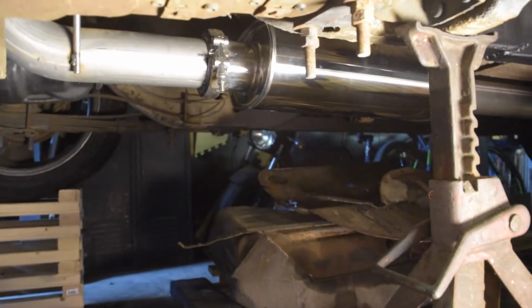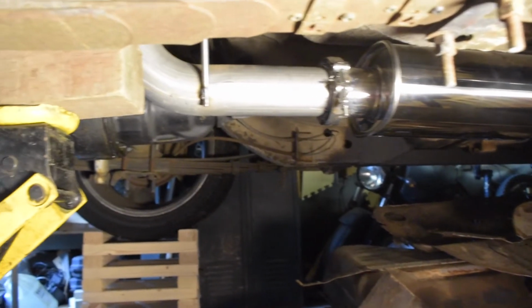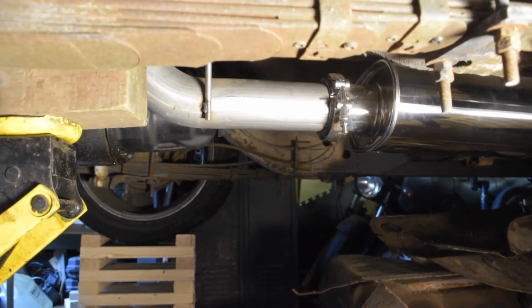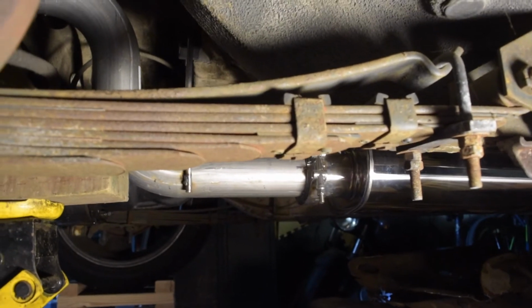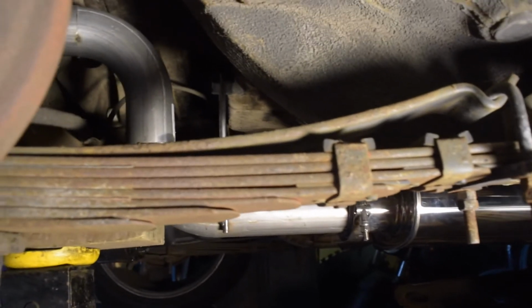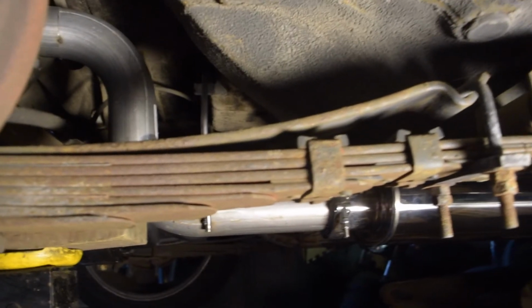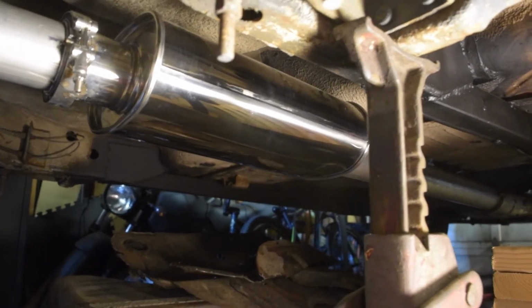So the next thing I have to do here is basically get under the car and do as much welding as I can under the car. As much as I hate welding under cars, that's the only way I'm going to make sure that this thing doesn't shrink and not fit correctly when I go to put it back together. If I do at least half the welding on all these joints, the mounting should help keep it in place and keep it from shrinking too much or expanding, or however that works.